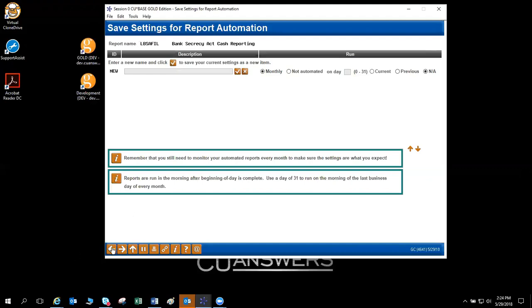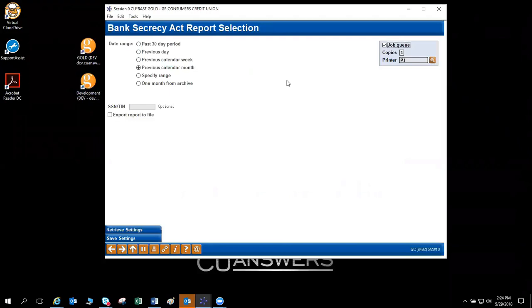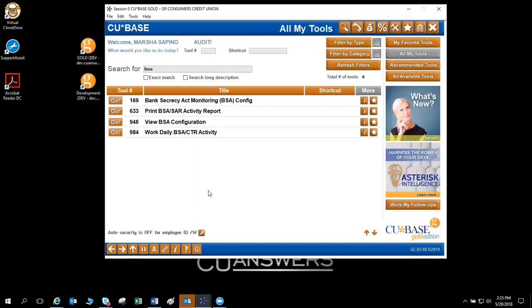If you were to use this, and you don't even have to do the auto scheduling if you don't want, if it's something that you want to be a little bit more hands-on, you can schedule yourself on the 1st of every month to print the previous calendar month and archive it to your instant if you want to. If you're still kind of a paper credit union, you can print it. But what that does is it takes all of the BSA activity from the previous month and puts it on one report. So instead of giving your auditor daily reports, you can at least give them 12 monthly reports. And it just saves you a lot of heartache when it comes time to gathering that information for your audit. So yeah, you can send that to the instant and archive that report automatically within there.